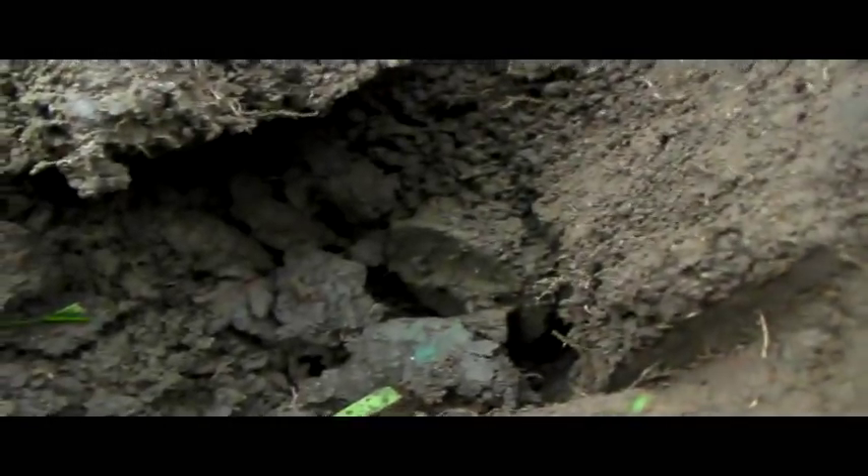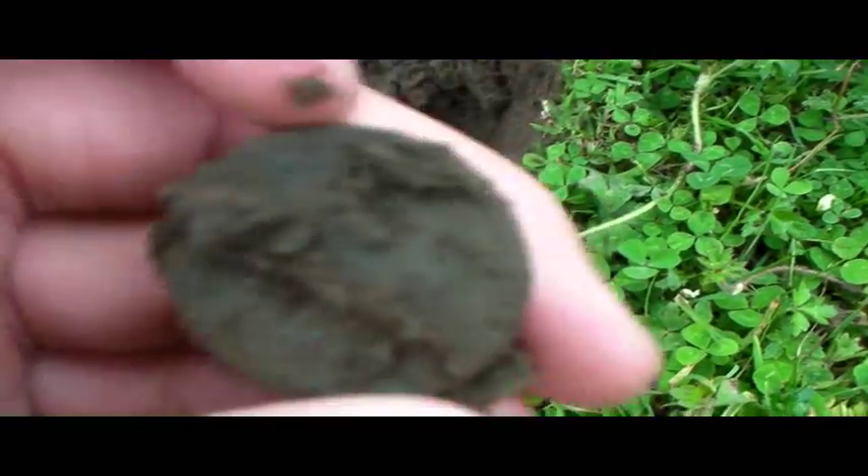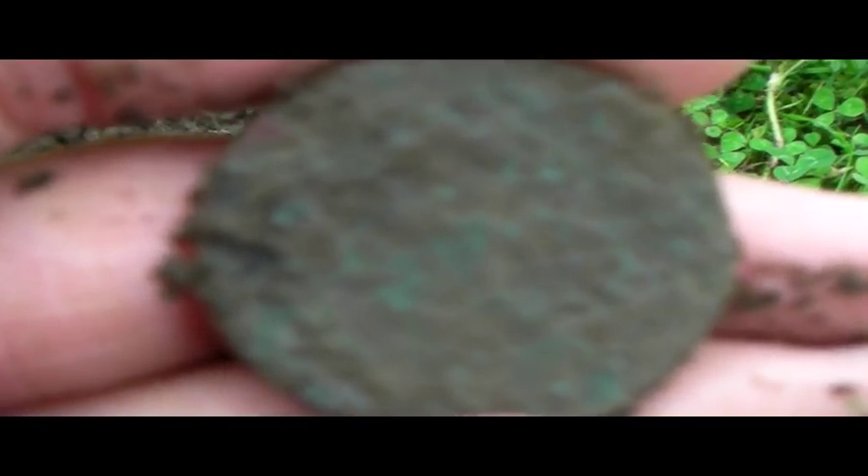I think I've got a coin — I can see an imprint of a coin there. That was a crappy signal though; I thought it was going to be another bit of lead. Oh, nice old copper. One penny, I'm guessing by the size. It looks a bit rotted away. I'll try and get a date off it — let me clean it up and tell you. I can't tell what it is. It might be silver — it's corroded and it was green though. Don't know what that is, but it's interesting anyway. First coin — nice!